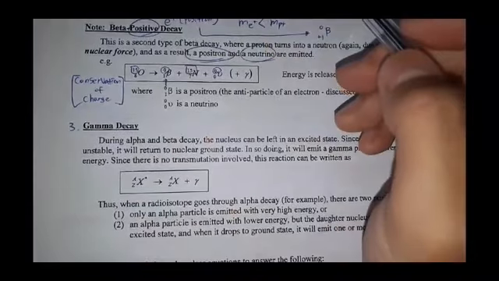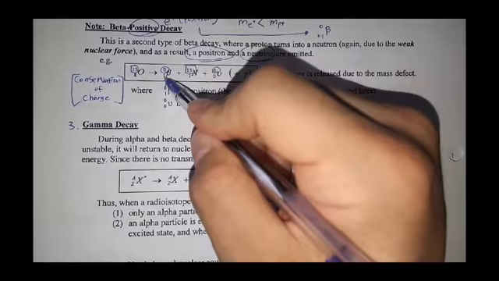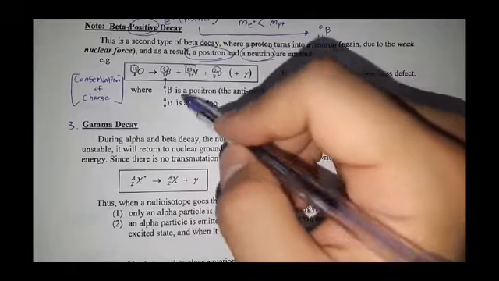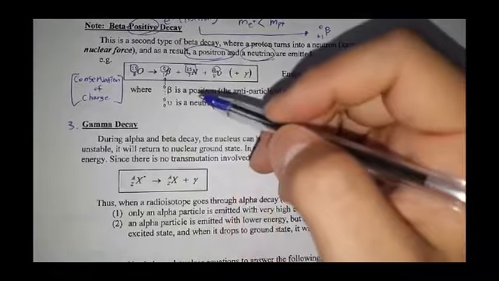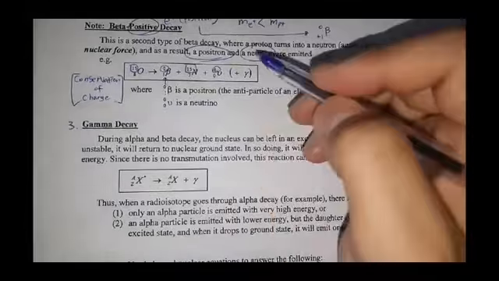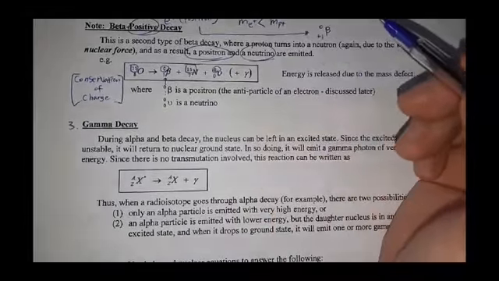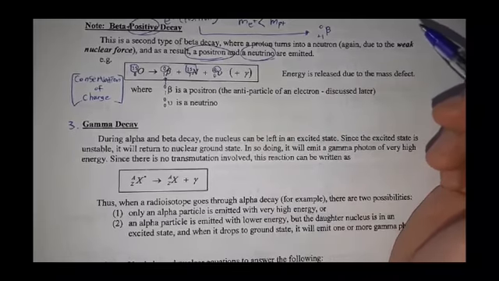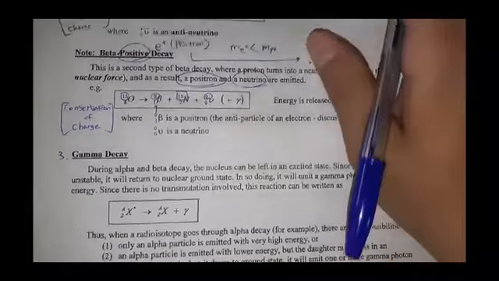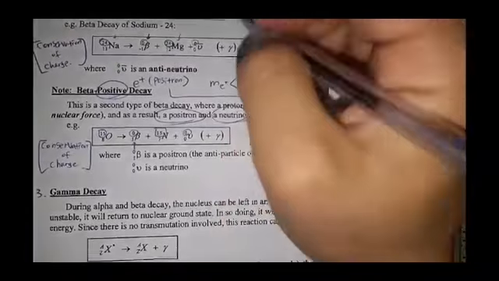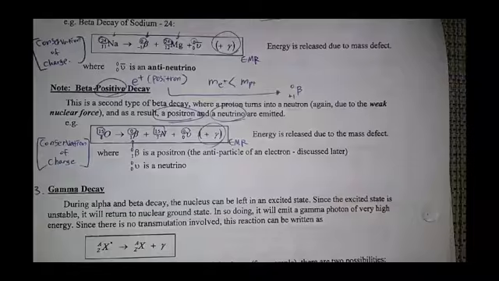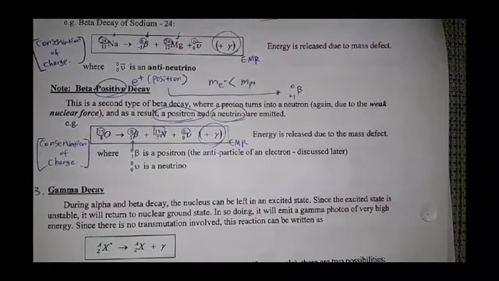As you may notice, the bottom number is 8 for oxygen. That's its proton number. Now beta positive is plus 1, so we need to match these two numbers, 8 and 1, so it must be 7 for my daughter nucleus, which is nitrogen. And the neutrino doesn't have any positive or negative charge or mass. It's just matter that people detect. And basically energy is released during these two processes, and energy can be turned into EMR energy. And that's something that you may want to know.